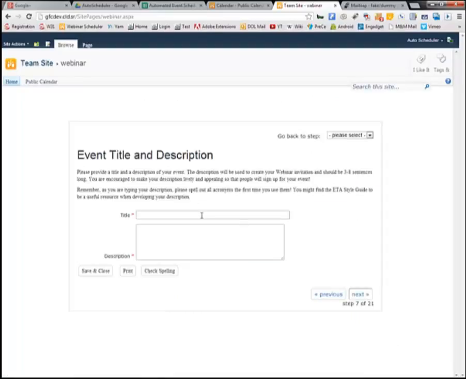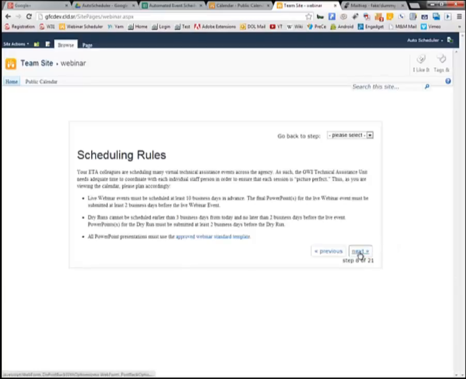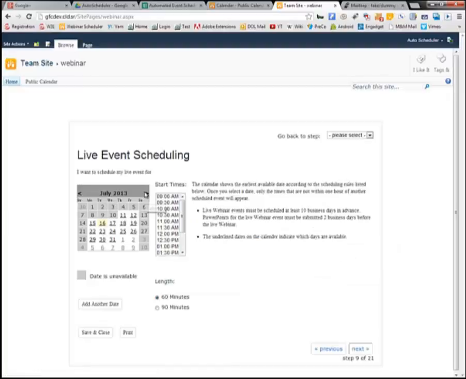I'm not clear. Is that something that we're doing in this round of updates? Well, we've had the ability to allow people to schedule multiple events. That ability has been there for a while, but we're testing whether things show up as live or dry run in the calendar. We've tested it for a singular event. Now we're going to test it for multiple events. Gotcha. I see. Thank you.